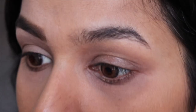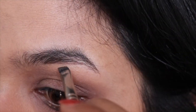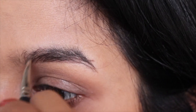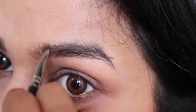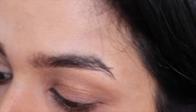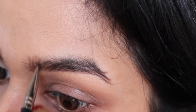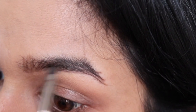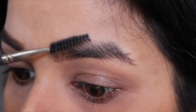Although filling in brows may look time-consuming, with practice I bet you can hack these five easy steps in just 30 seconds for each brow. If you're in a hurry with no time for makeup, all you need is a minute invested on those brows and you'll see all the difference it makes.